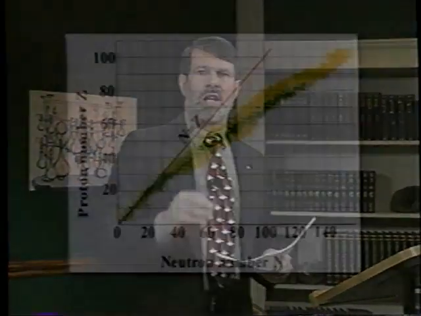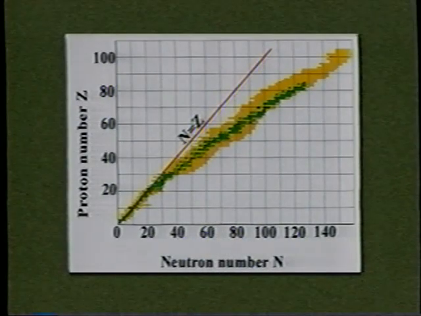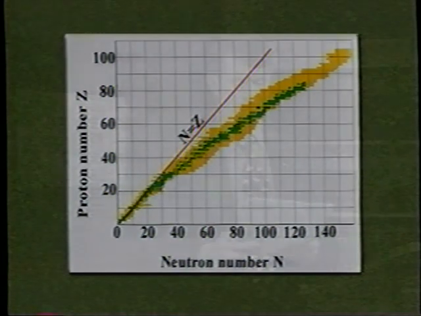Well, this tendency means that for light elements, all of the items on the chart of the isotopes seem to lie close to a 45-degree line. But as you get to heavier and heavier elements, they fall off that 45-degree line. And one way to think about this situation, as I've mentioned, is that the positive protons repel each other. As you put more and more protons into a nucleus, you need more and more spacers, more neutrons, to help stabilize that nucleus.